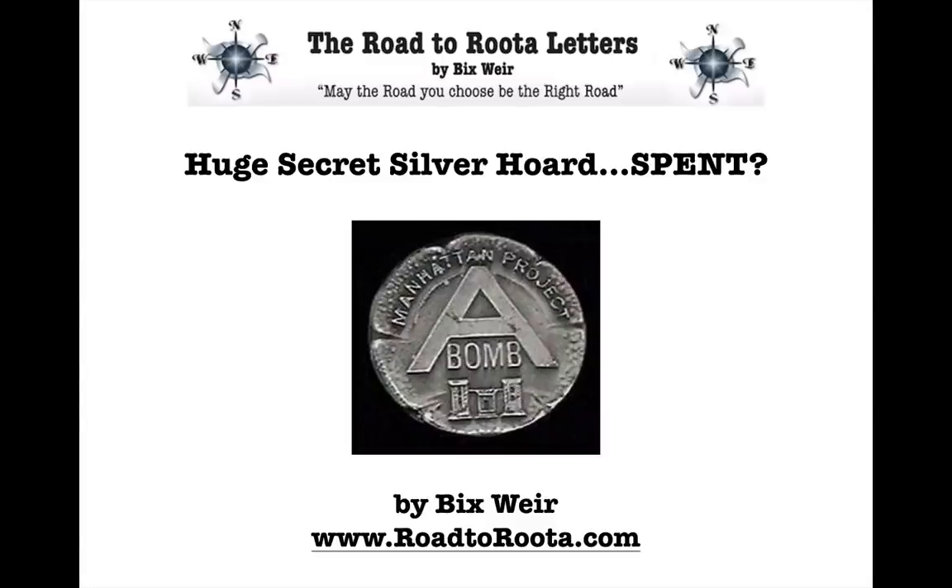I know a lot of people have been wondering where all this physical silver comes from. We all know that the price of silver is rigged on the COMEX and the LBMA with computers and derivatives, but there always has to be a physical component, and every time we think we're running out of silver, a new batch appears to flood the market.